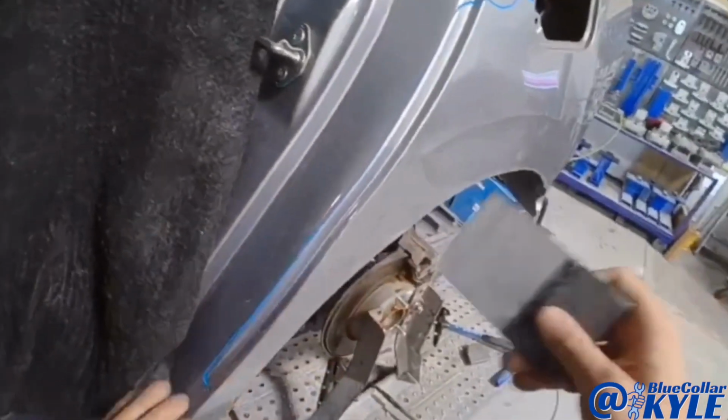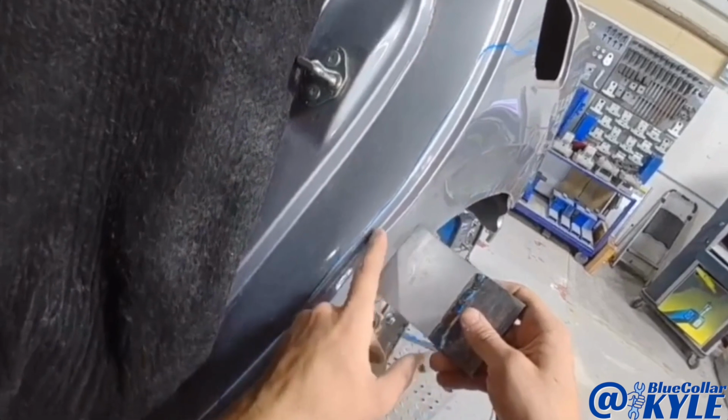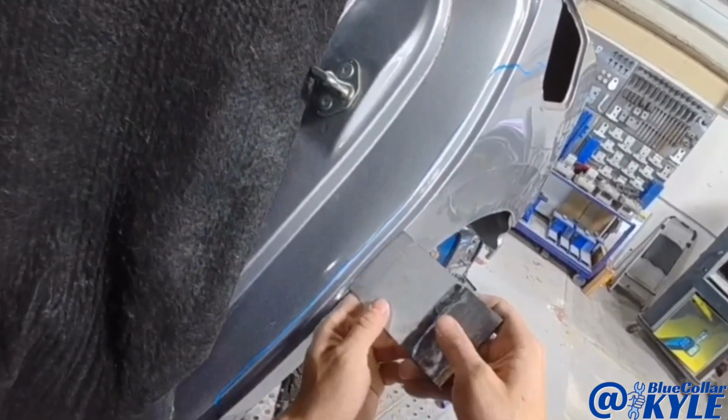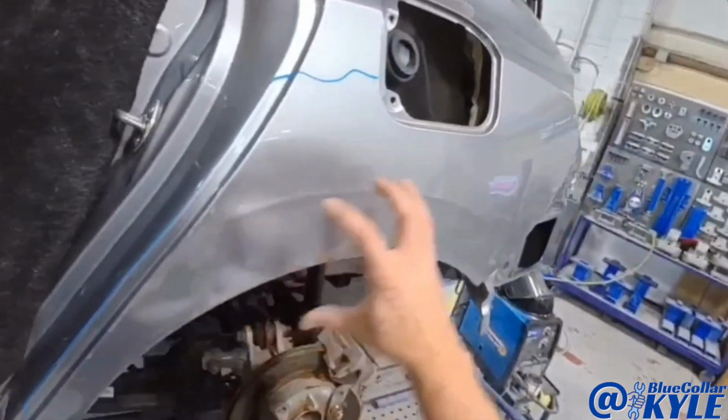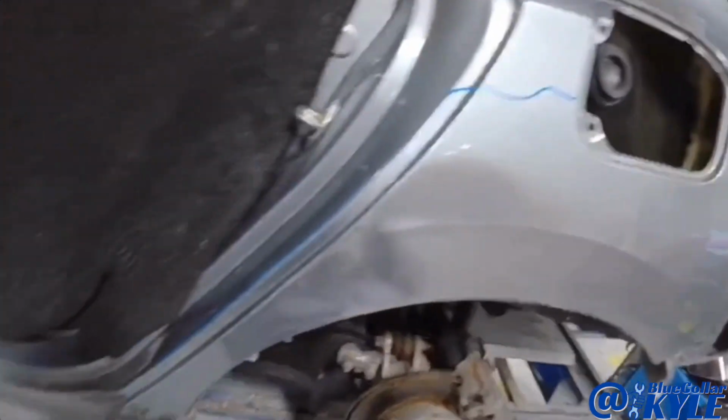So I'm gonna go ahead, I gotta weld a tab right on the edge here in order to bring that out so it's flush with the rear door. Then once I get that out, then I'll go ahead and start working the rest of the outer part of this panel.